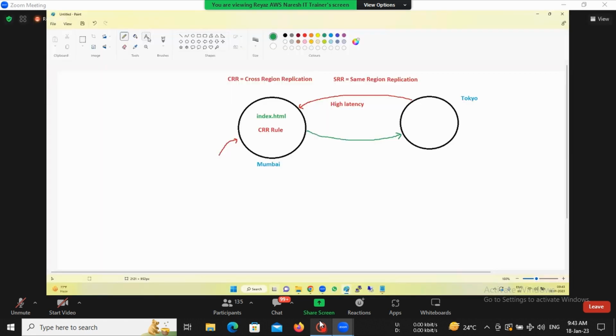So this is called cross-region replication. Why is it cross-region? Because the regions are different. Now if I enable it and upload puppy.jpg, the same puppy.jpg will be uploaded and available over here.